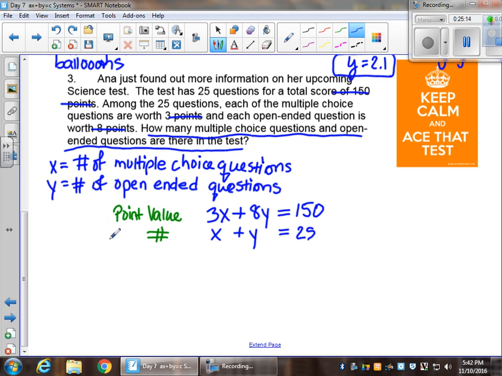We've got our system. We're ready to solve. We are going to use elimination. It would be great if you pause the video right here and you take this start to finish. Make a choice. Do you want x's to cancel? Do you want y's to cancel? Find x or find y, and then go find your other variable. And what does it mean in the real world? What's the real world meaning?